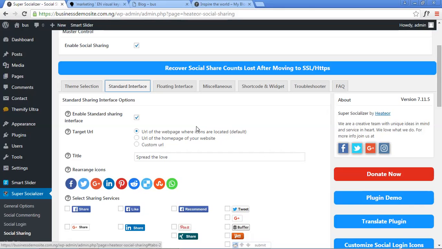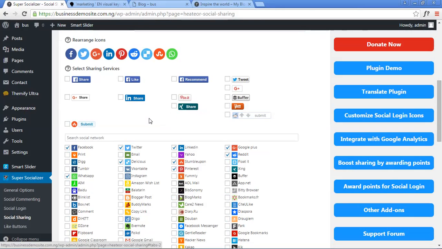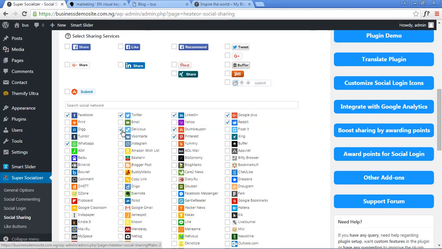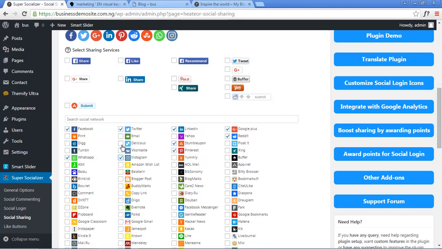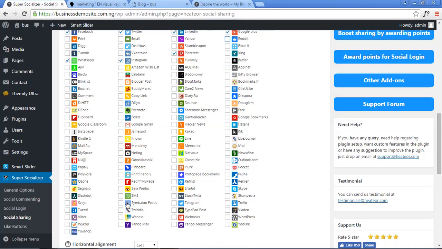Here you can remove some social sharing icons that you wouldn't need. For example, I will remove Delicious, add in Instagram. I will remove StumbleUpon, and Reddit, and let's see any other one I would like to have. Yep, I think I'm fine.